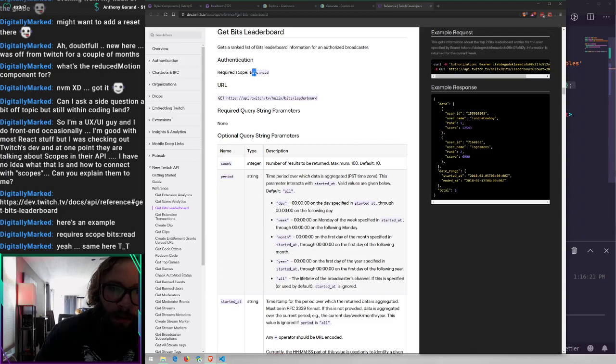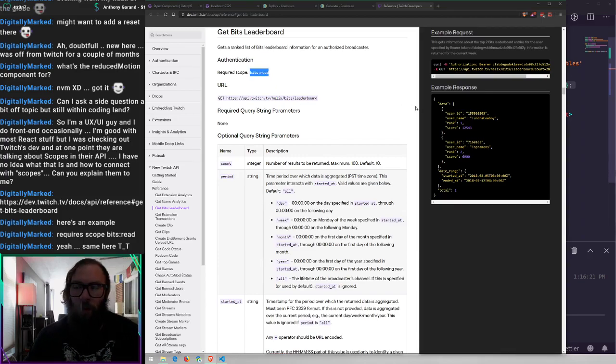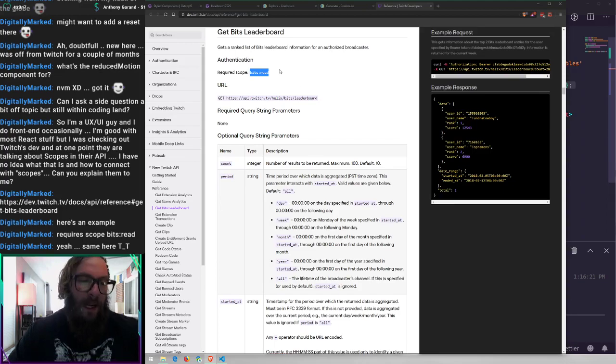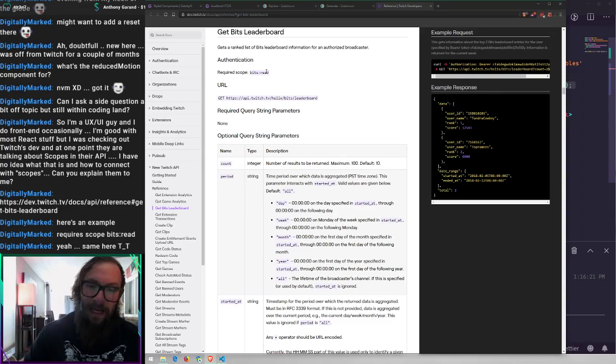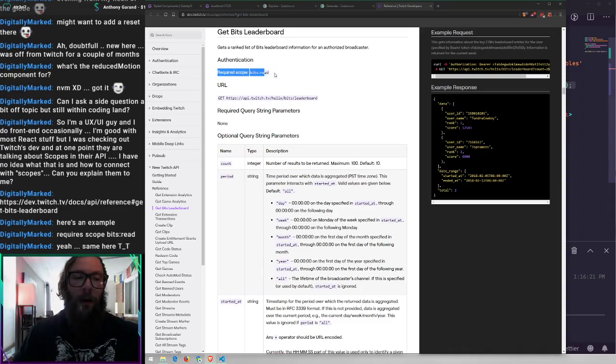But I imagine that if you Google around a little bit, like Twitch API allow scope or allow bits read or something like that, it might get you a little bit more information. But this is referring directly to permissions from the API into your application. Whatever is requesting that data needs to have these permissions to get at that data.